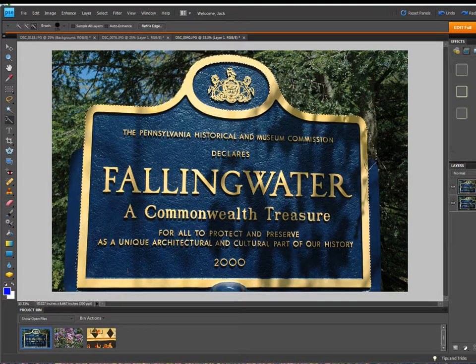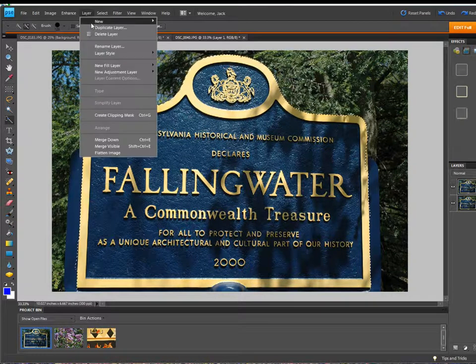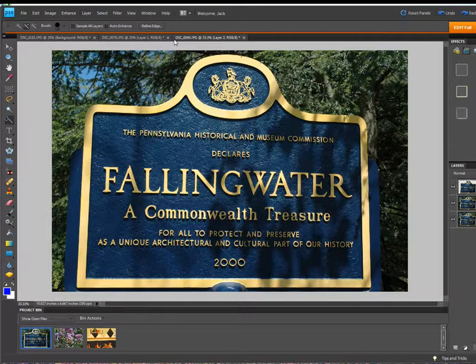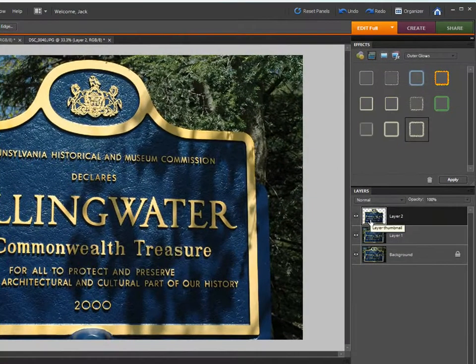Just like so. We'll go up here a little bit. Just like that. This part here we want selected because I just want the outside of the sign, so I'm going to select this, and that looks really good. Now let's go ahead once again, Layer, New Layer via Copy, and we are now working with this layer.